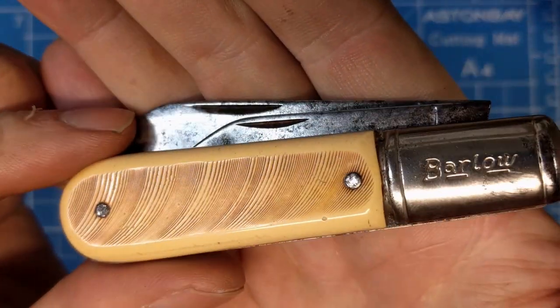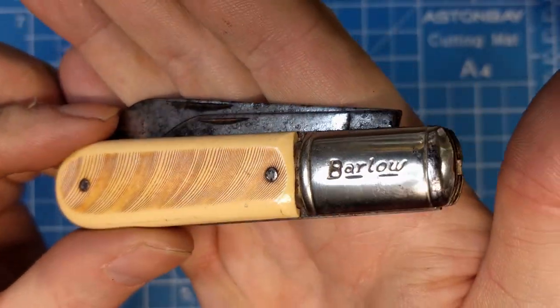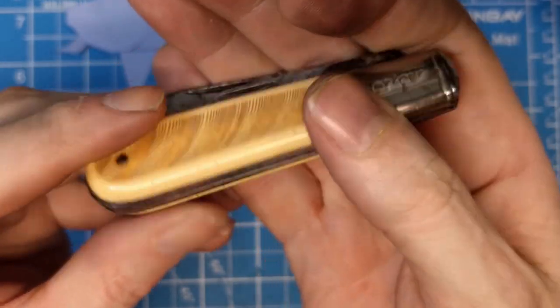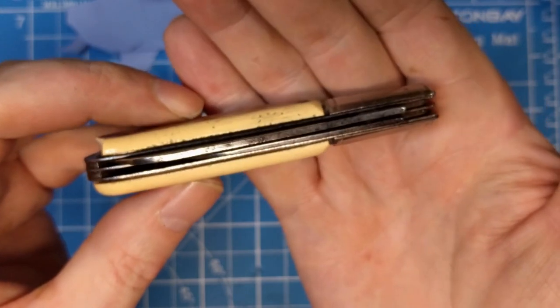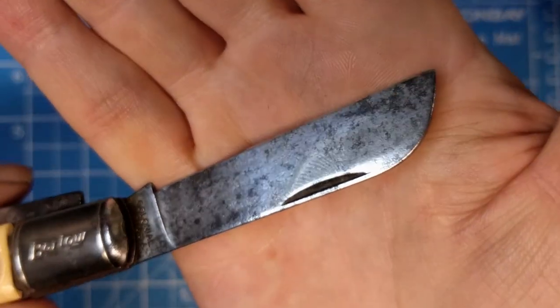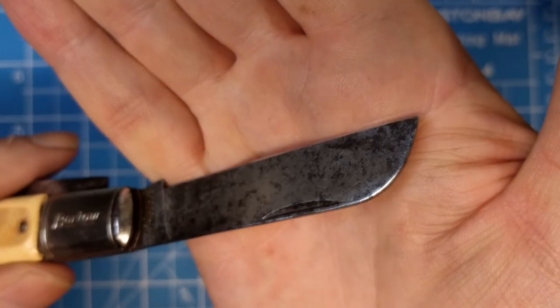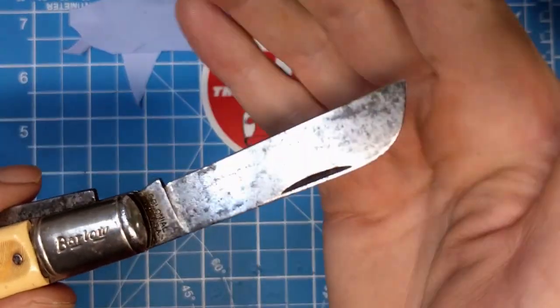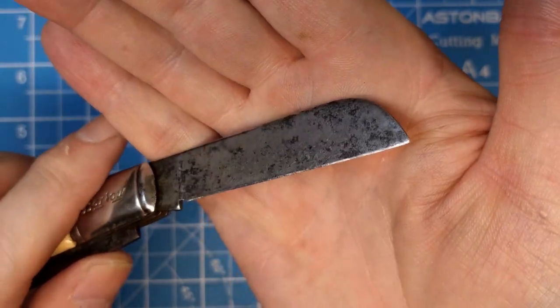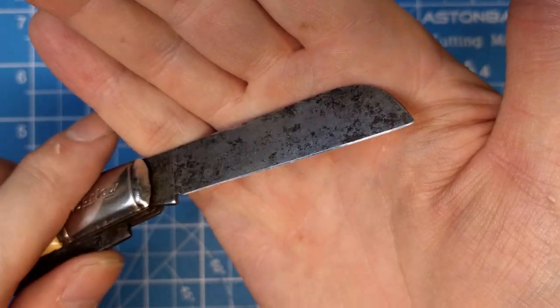Got the bone all shined up, the bolsters all shined up, springs all shined up. Top of the blades look pretty good. And you still got some patina on here. No big deal with that. Nail nick got cleaned out really good. And, you know, you can tell it's used. That's fine. I'm not trying to make them perfect.